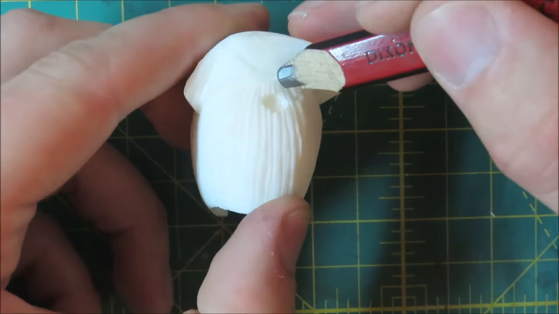Alright, what you want to do now is seal your colors completely with gloss coat. Put a nice thick layer of gloss coat, like two coats of it, on everything you painted. This is going to help a lot when it comes to hand painting.